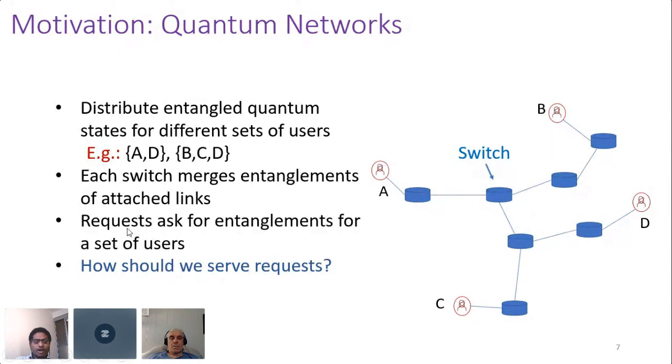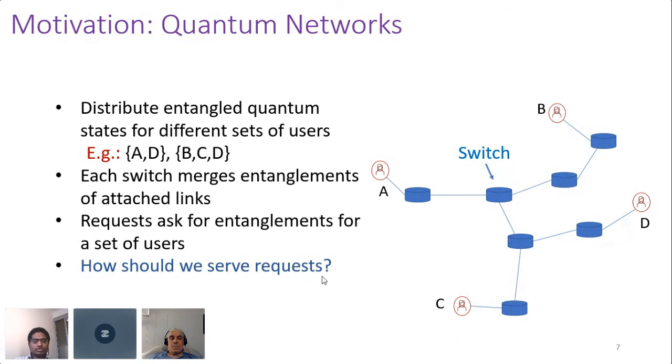Now, applications will generate requests for end-to-end entanglements. So, given the quantum network, we would need to serve these requests that are arriving for end-to-end entanglements. How do we solve these requests by exploiting the resources of the quantum network? What is the optimal way to generate such end-to-end entanglements to serve different types of requests?